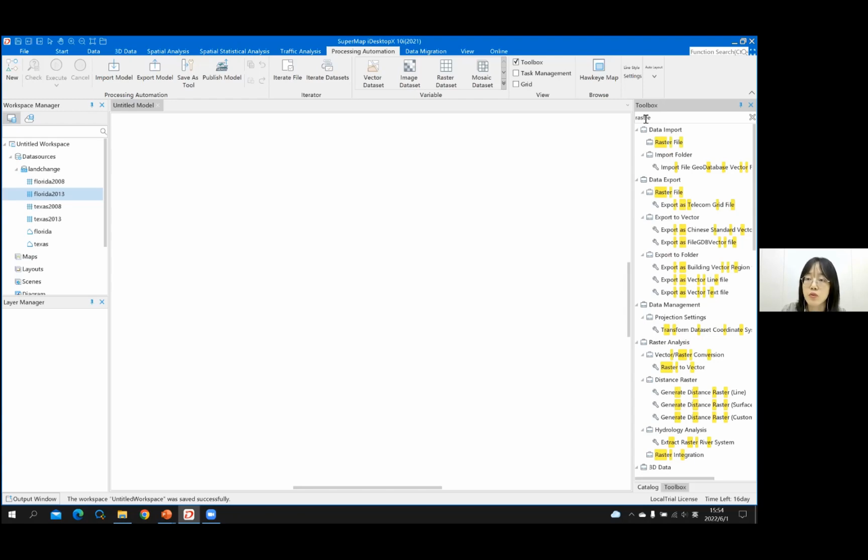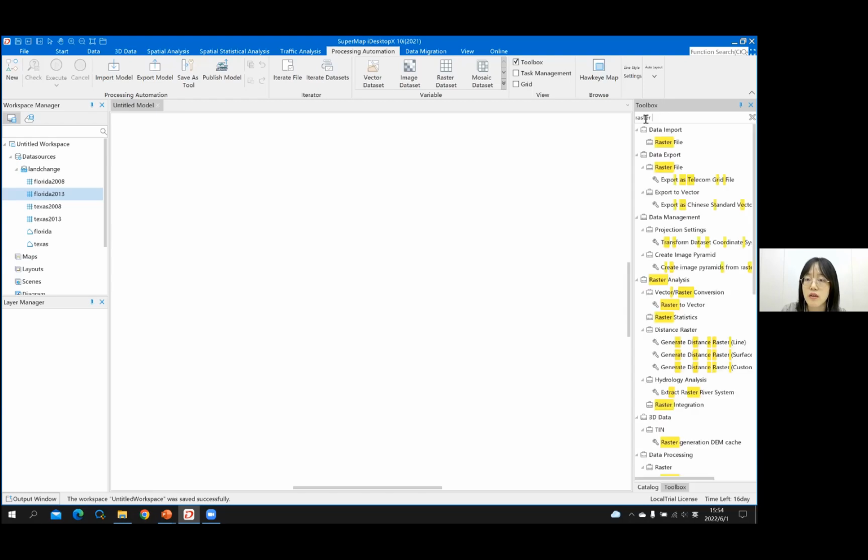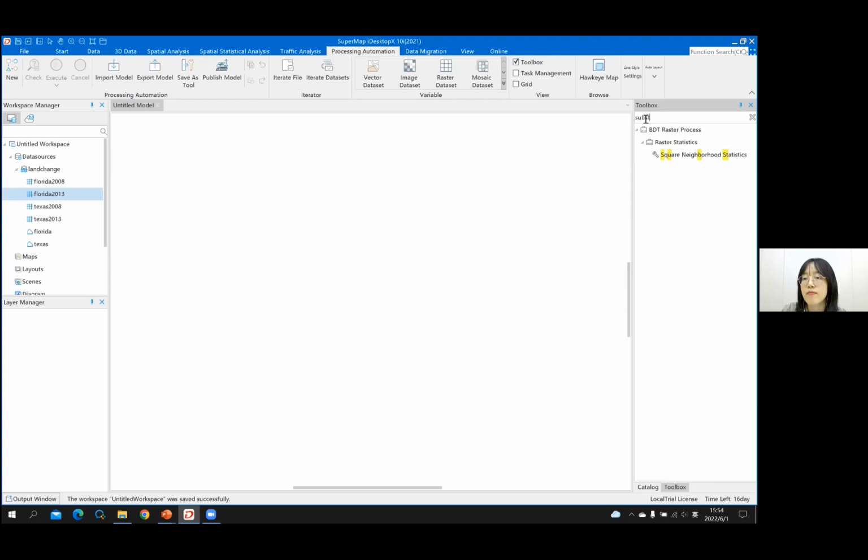The tool we are going to use is called subtract. Once you input those keywords, the software would automatically search among the toolbox, and it's easier for you to find the tool.